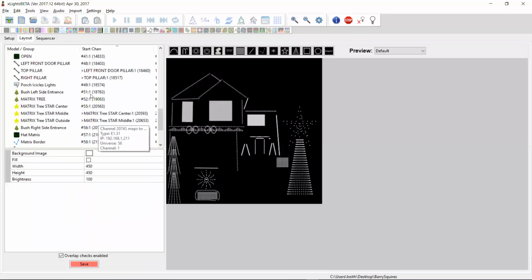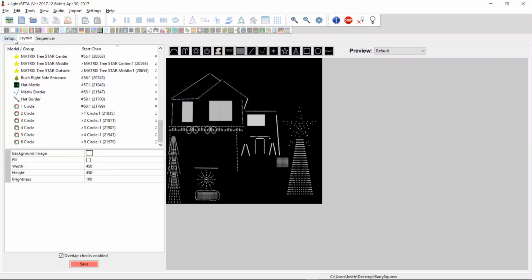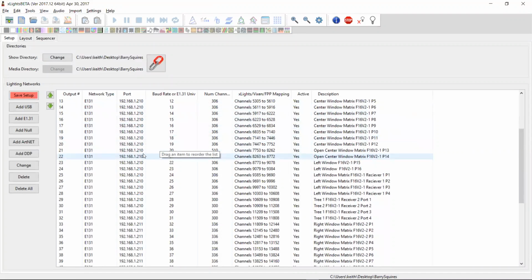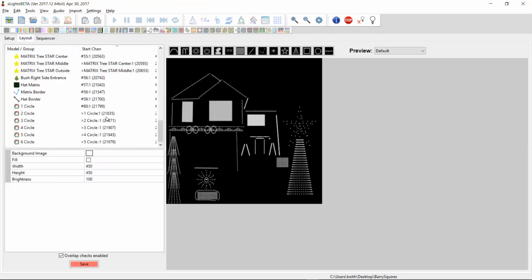So where was our model on 50? It's going to be up here now, and there it is. So it's automatically changed all the channel numbers to match. And it's now a little bit easier for me to see because these things are now back in order and grouped by controller, which is good.